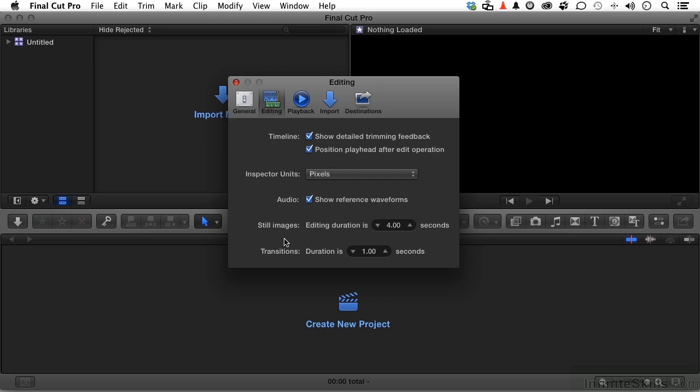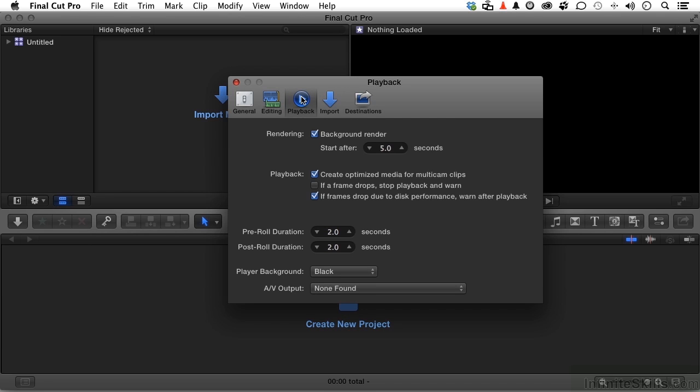Still images. Anytime you drag a still into the timeline, it will live for 4 seconds. Now, you can make it bigger or smaller, but let's say you never do anything at 4 seconds. When you do stills, maybe for the project you're working on, they're all going to be at least 10 seconds. Change it here. Same thing with transitions. Do you want just 1 second duration on transitions, or do you usually use more? Again, that's up to you. I would say project to project, I like to keep things pretty similar. If my transitions for one project are going to be about 3 seconds, they're all going to be 3 seconds. Why not change it here?